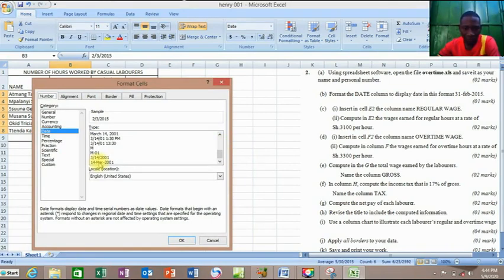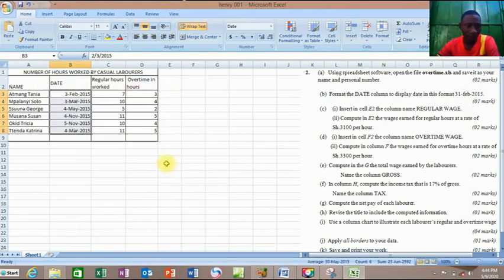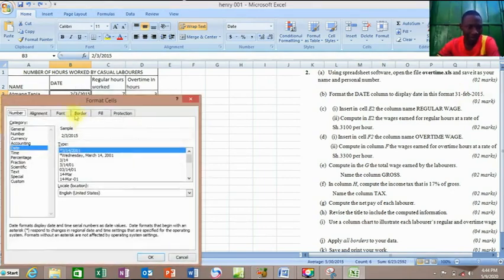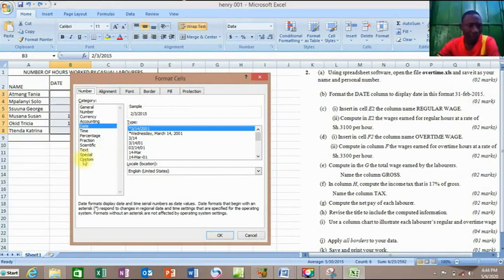So we have this. Is it the same they are having? I think it is the same. So we have 14, then this is March, representing this is 2 numbers, then there. So we pick this format and see. No, is it the same? No, it is not the same. This is having 2 digits. So what we are going to do, we are going to come back again, right click, format. So we can come to custom.